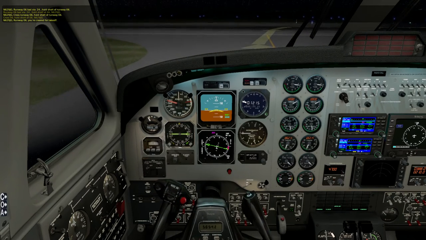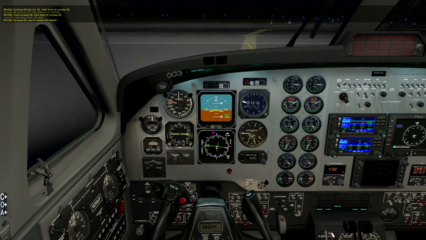November 6, 2-9er, Juliet, golf. Runway 6, clear for takeoff.